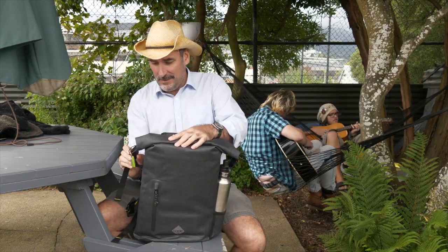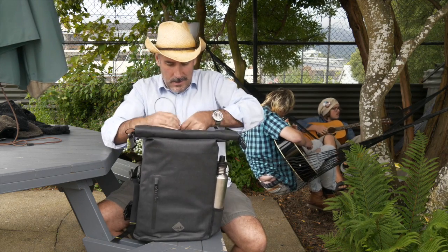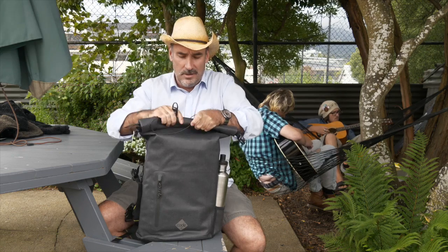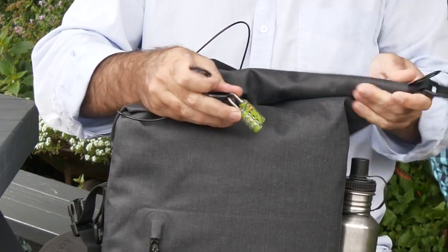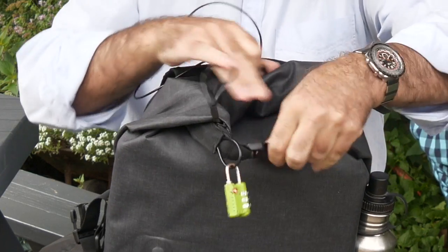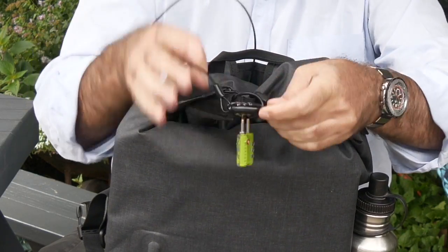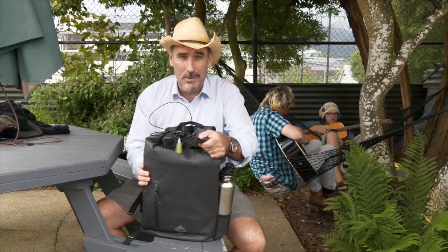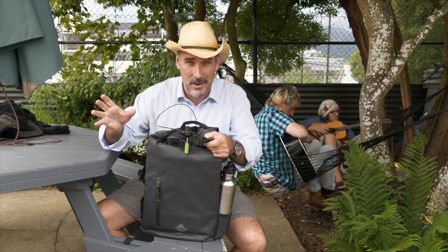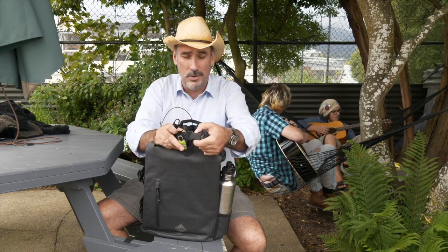The other good thing about this backpack is it's got its own lock. You can pull it out from a hidden part of the backpack. You've got your lock, you can set your own numbers — it's a three digit lock. If you're in a place that's a little bit dodgy, you can open the lock and put it around part of the furniture, something that can't be removed, and no one can remove the bag. They might be able to cut it, but most theft is opportune — if they get to this, it's going to be like, I can't be bothered. So that's a really handy feature when you're staying in hostels to secure your gear.